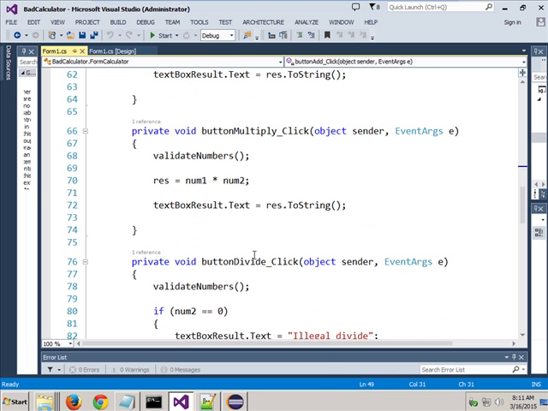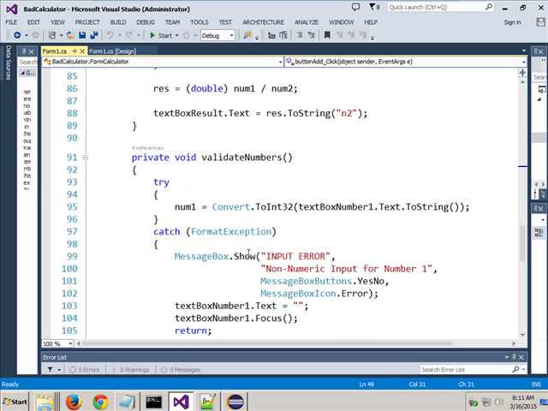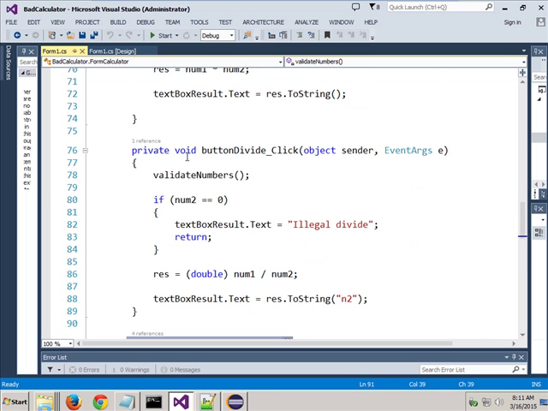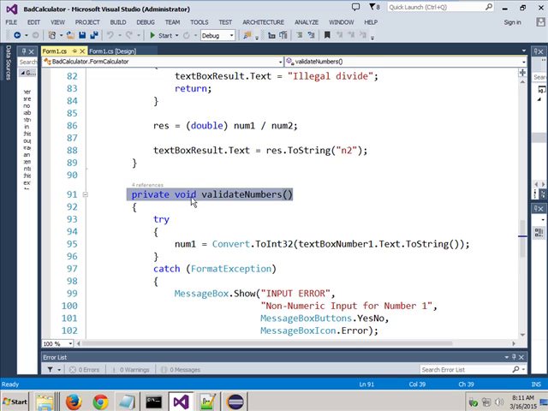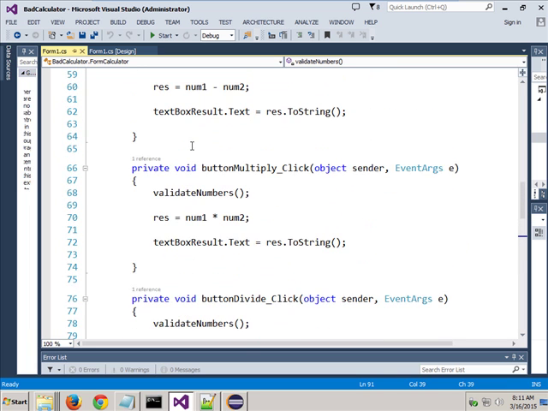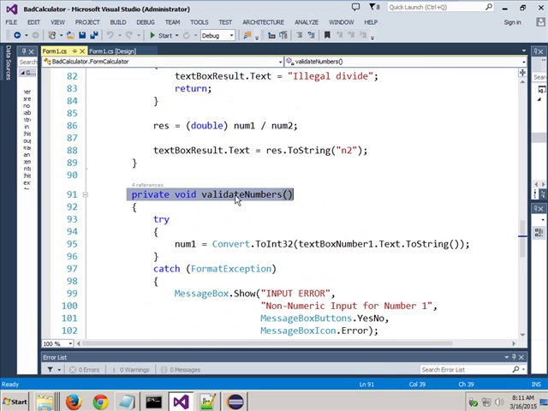Okay? So if we come down here and we start to look at validate numbers, it looks a little bit different from the stuff we've written before. It says private, where those said private, good. It says void, where those said void. Okay, that's still the same. It says validate numbers, which is just the name, and it has nothing in the parentheses, which means I don't have to pass anything into the routine.